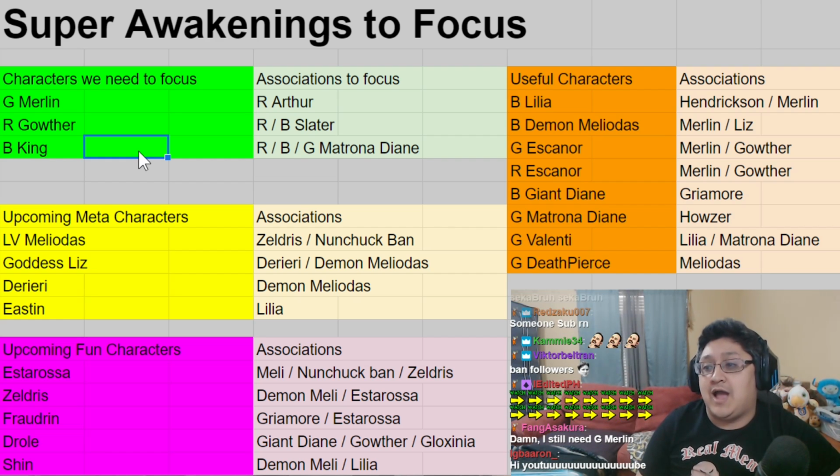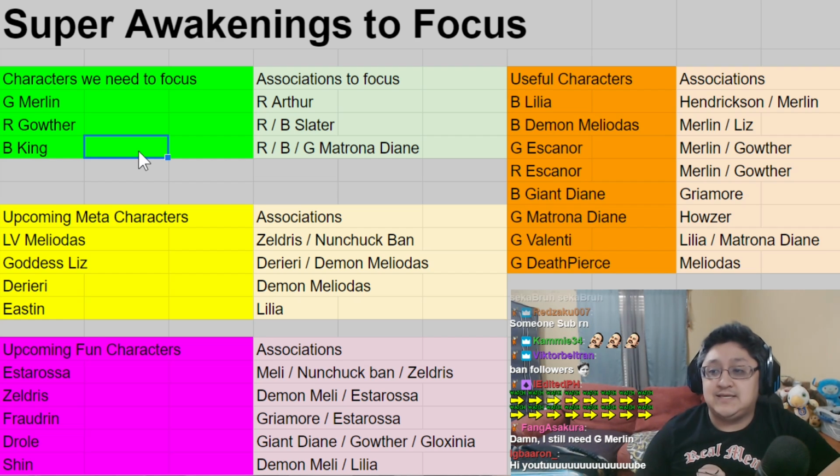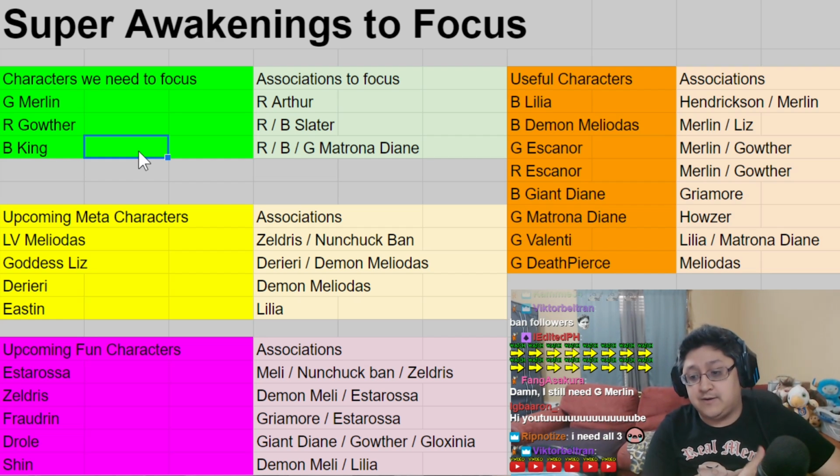So, how am I going to get these characters out on the max ultimate level? Well, by 6 months after playing the game, most people will have 6 out of 6 ultimate on all 3 of these characters. If they're free to play, pay to play, etc.